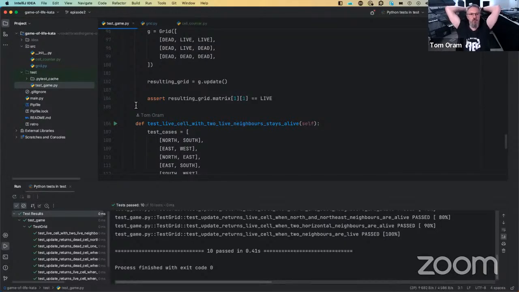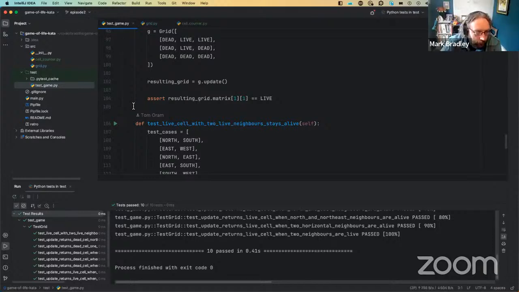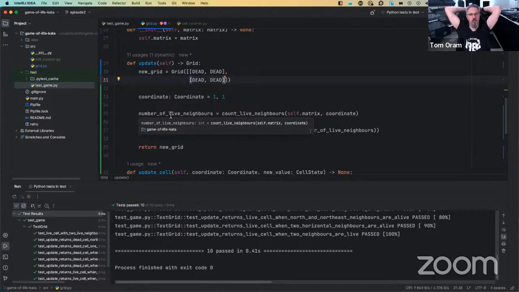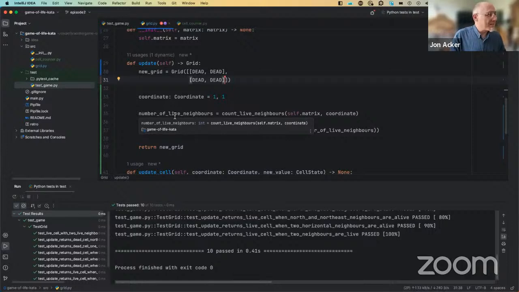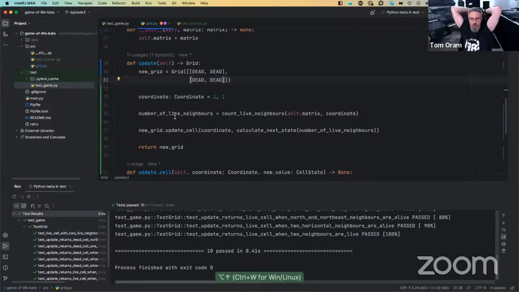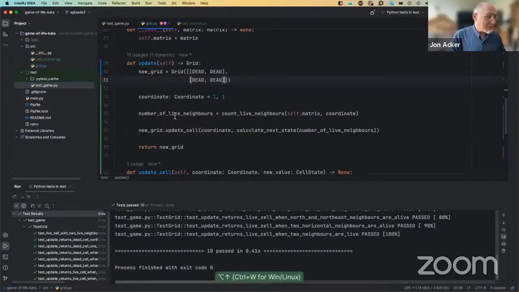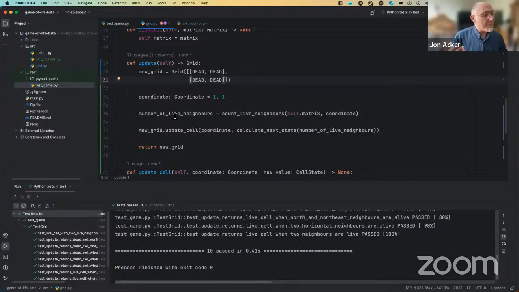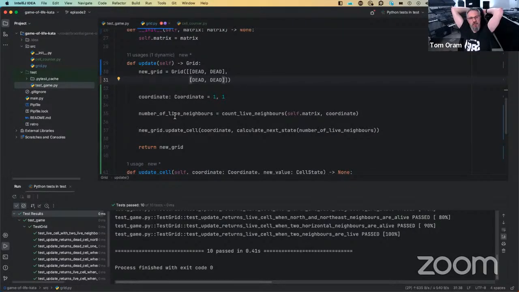Do you mind going back to the grid for a second? The grid.py. Yep. We can start adding tests. Sorry, in my role as advisor: extract calculate next state into a completely separate module and write the tests for that, which are basically the 4 rules of the game of life. That might be more interesting to do. It is more interesting, and I think it's the right thing to do.